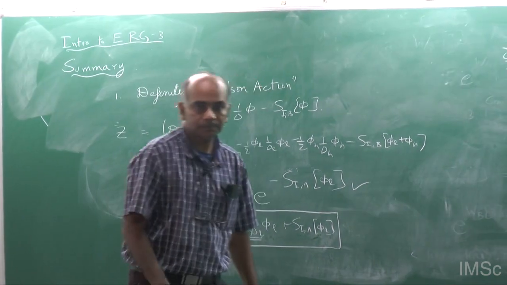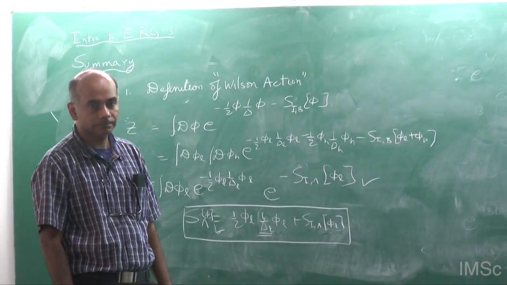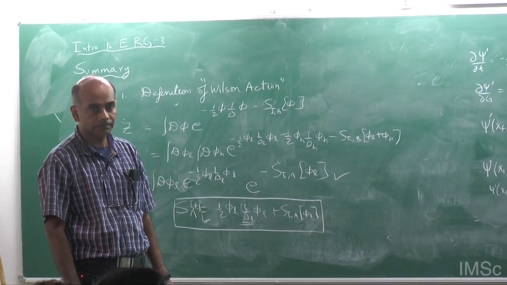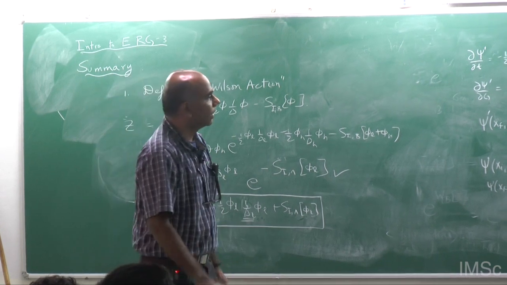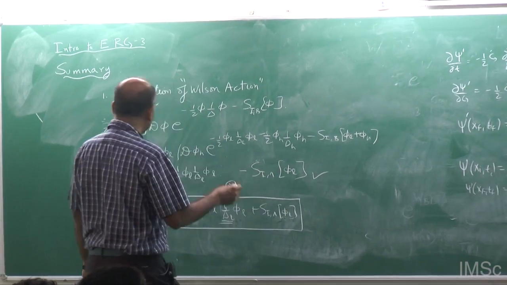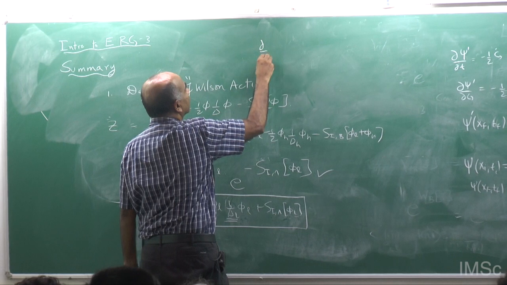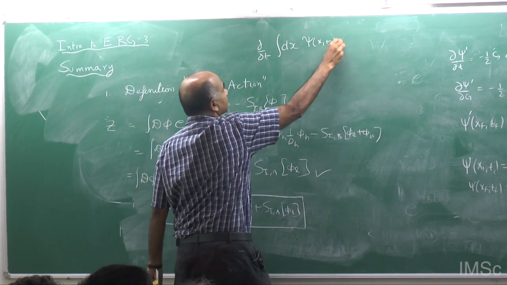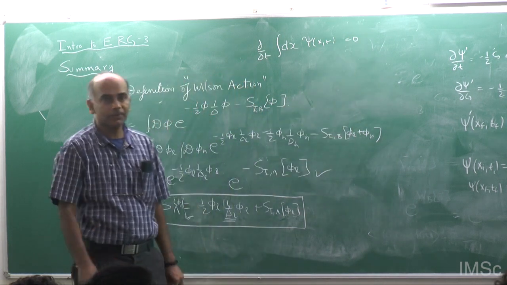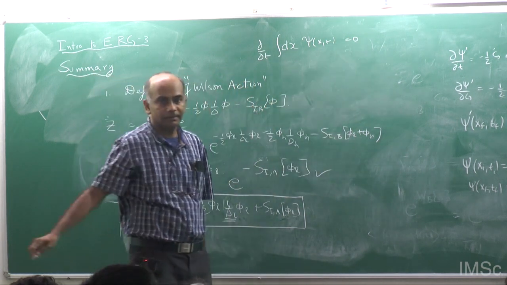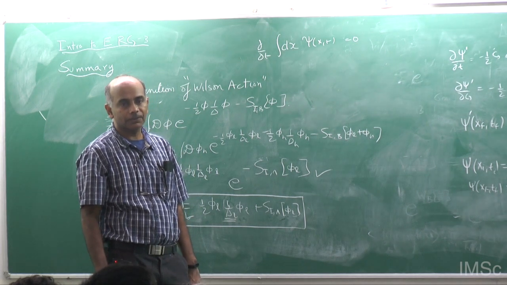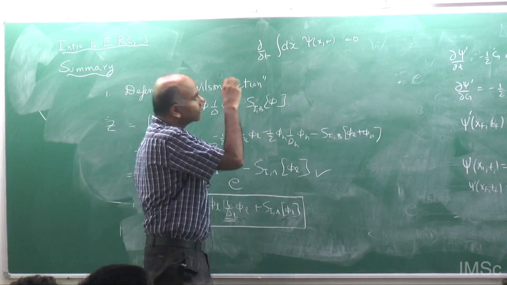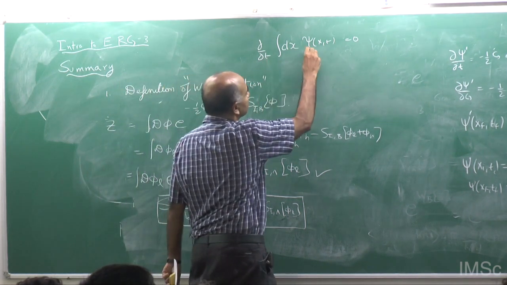I'm wondering whether this is a statement that psi is independent, that the total derivative with respect to t on psi is 0. Well, since you asked about the total derivative of this, it is definitely 0 because this is the partition function. Yes, total derivative is 0. That translates to this equation. No, it doesn't translate to this. Why is this 0?